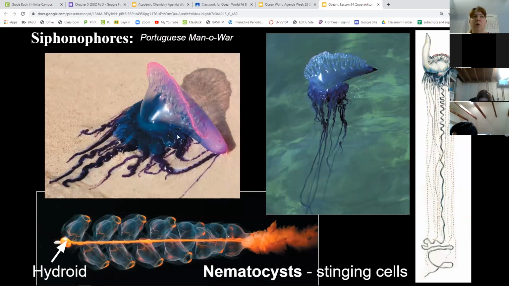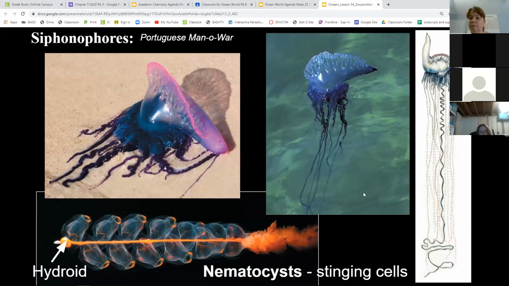I did actually see one of these pushed up on shore once, and it was really cool. I've never seen one in the water though, nor do I want to. Wait, are they like on the East Coast? Yep, you can find them right off the shores at the beaches, you know, Atlantic City, Delaware, all of those. So you always have to be careful if you see one of these. That and their tentacles can break off too, so they may be free floating in the water.